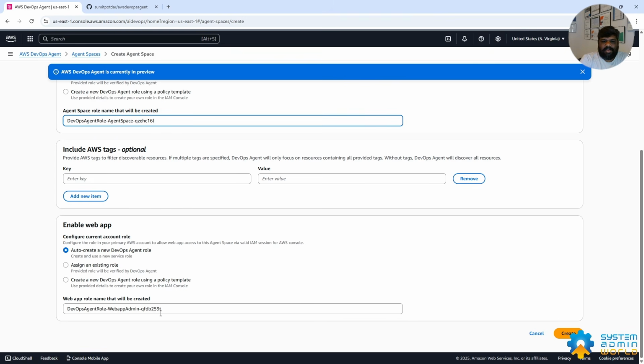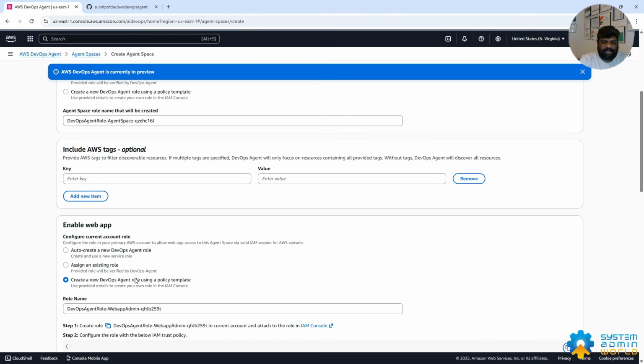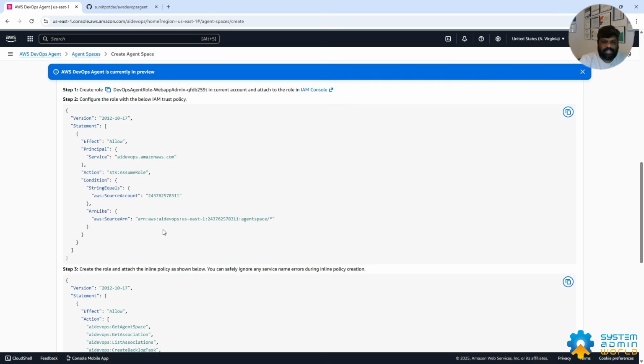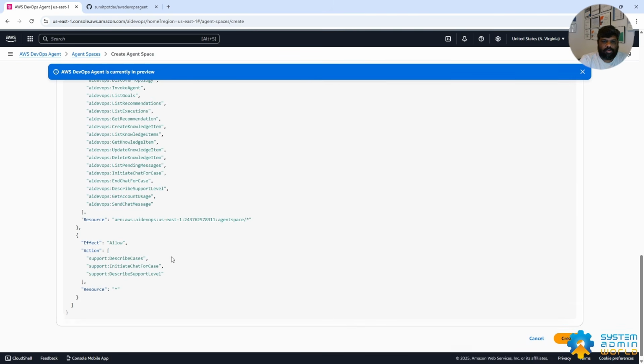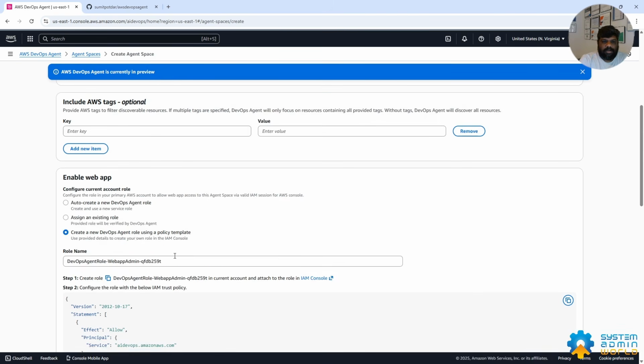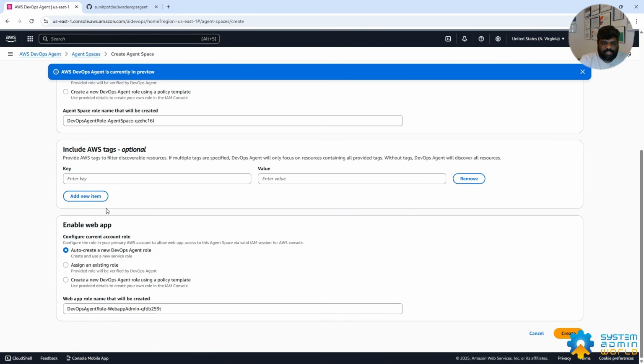Here I'll also check create from DevOps agent role by default, based on the recommendation by AWS. But the actual recommendation is to create a template, refer to this template and create your own two roles, where you can put your least conditions or least permissions, right? So let's move on with this now.